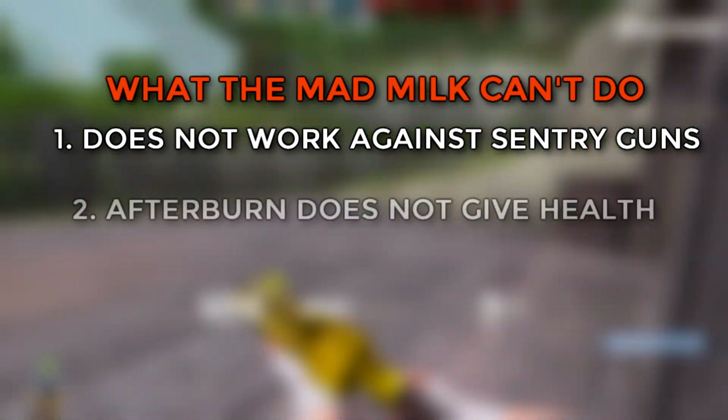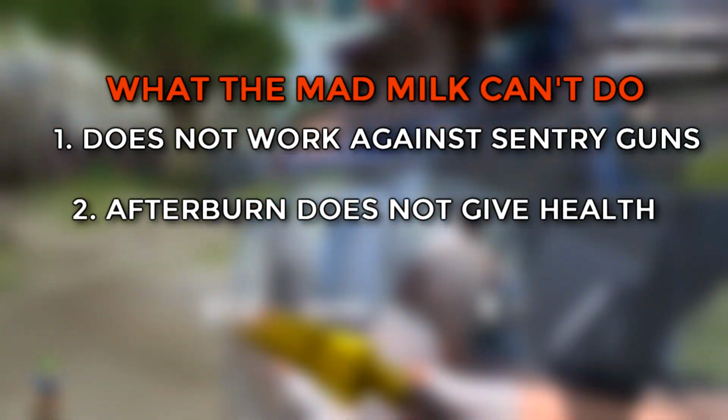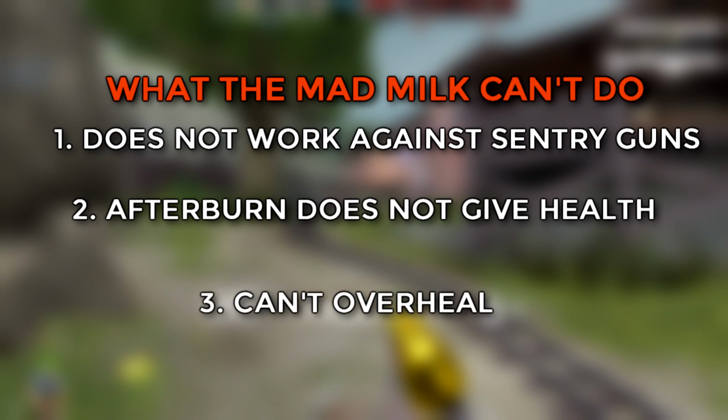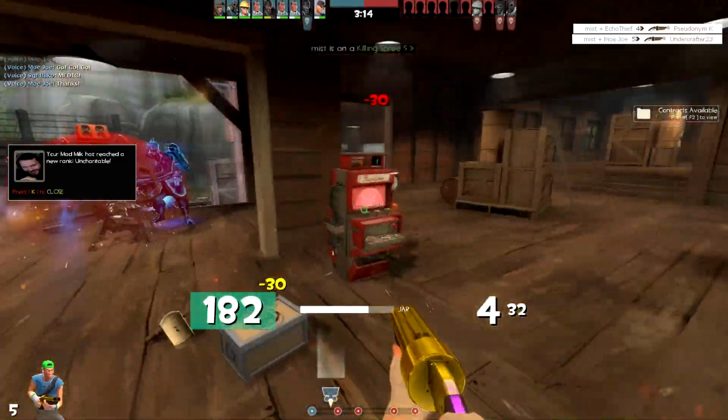Also, afterburn damage dealt upon enemies covered in Mad Milk will not heal your friendly Pyro, so that flare spammer from earlier can't get health back from abusing a horrible unlock. And lastly, another important thing to note is that the Mad Milk will only heal you to full health, and your teammates cannot be overhealed from this mechanic, as that would be extremely unbalanced, and that trait should really only apply to Medic.